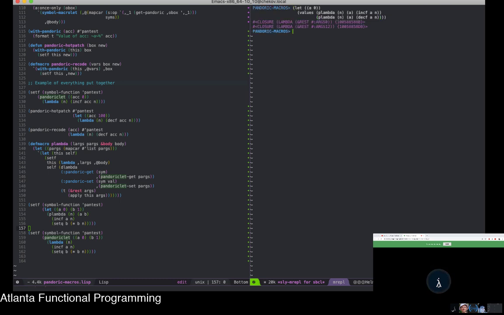Cool. Now, here's the neat thing. Those two closures share an A. You cannot do that with Pandoric let. Oh wow, that's pretty cool. With Pandoric let, the Pandoric scope is created around the specific lambda that gets created in the body. Whereas with PLambda, the scope can exist outside of the PLambda and gets captured by the PLambda. Okay, that makes sense.